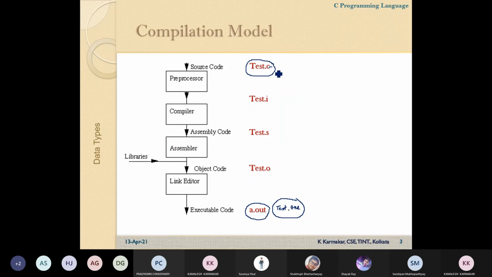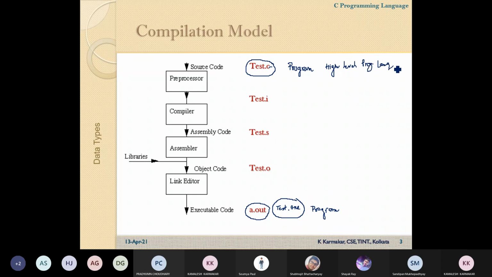But test.c is what we say is a program. You have written this program. Similarly, test.exe or a.out are also programs, nothing else. This program test.c is written in a high level programming language, as we know that C is a high level programming language.